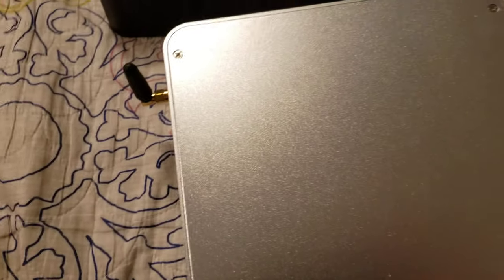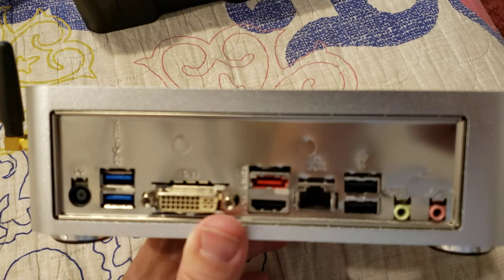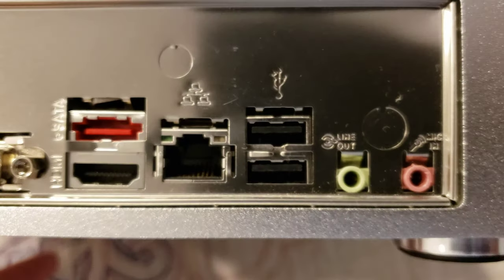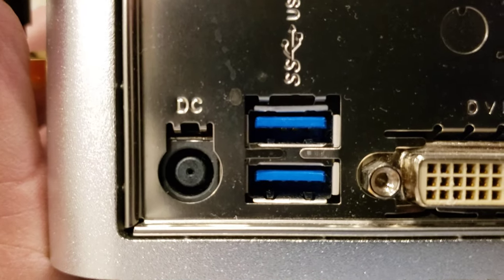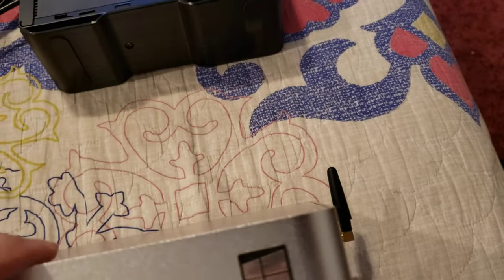I'm going to do a review on this machine right here. My baby girl and I built it together, so it has a lot of special meaning for us. It has HDMI, it does have the DVI, and it has all the other audio and all that, and the NIC. This NIC right here, oh, it has wireless internet as well. But there is the DC 19 volt that I use those bricks for. But yeah, I'll do a review on this one, and I believe it has a Core i5. Yeah, it's a Core i5.